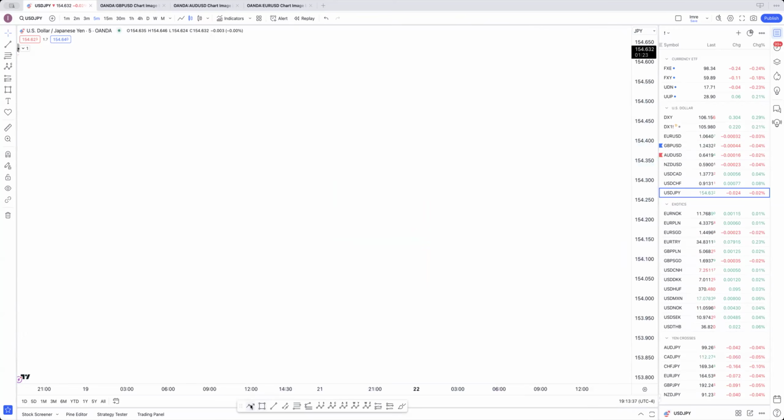Okay, so there are a couple of concepts that we need to go over right now first before we go any further. So there is some terminology here that I'll be using, and the new term is going to be inducement. There is some ICT and SMC jargon that I'm going to stay very, very far away from. So if you've heard of order blocks, kill zones, silver bullet strategy or breaker blocks, we're not going to be talking about any of that. We're going to be talking about inducements and order blocks. Those are the only two new pieces of vocabulary that I'm going to be introducing here.